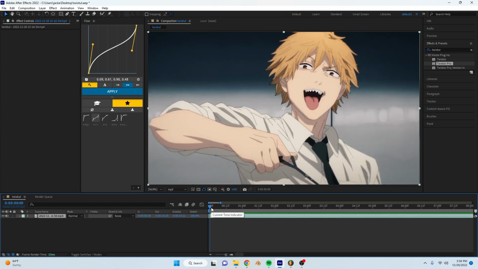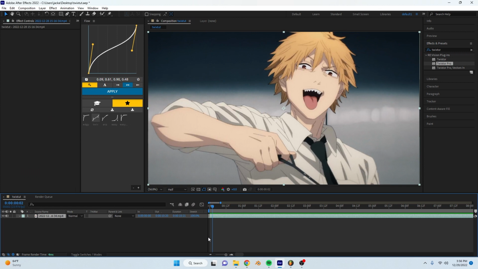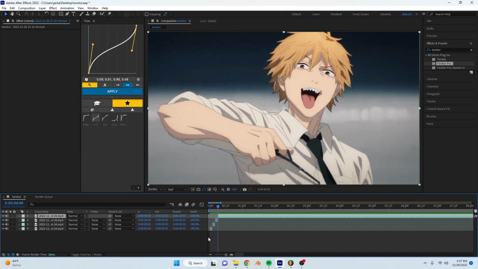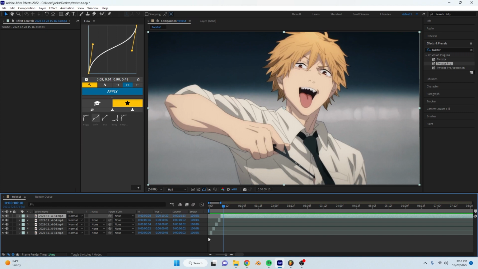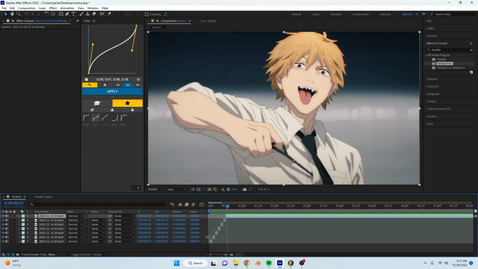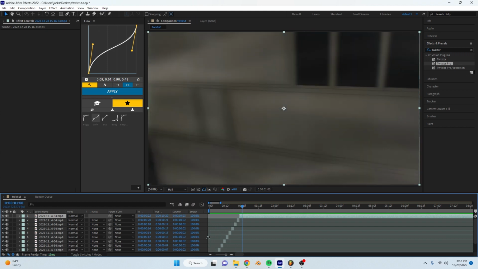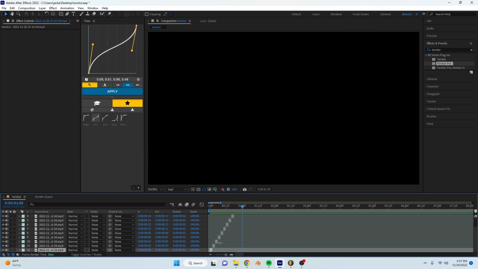So what you want to do is start at the beginning, and inch forward one frame at a time. And as soon as the frames change, you want to do Control-Shift-D and cut the clip. And keep doing this. Every single time the frame changes, just cut the clip. As soon as it's done, you can just delete whatever is left.